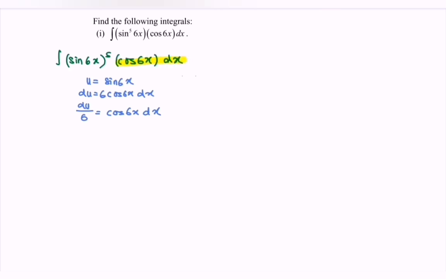So notice that here we have the situation which is equal to du over 6. So kindly substitute. Integrate, we have the situation u to the power of 5, and then we have the du, and then 1 over 6. So u to the power of 6 over we have the 6 plus c. So kindly substitute the situation, we have sine 6x to the power of 6 over 36 plus c.